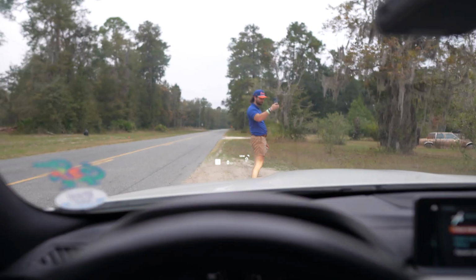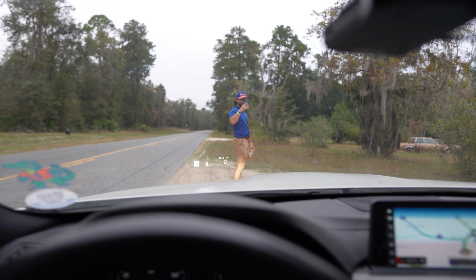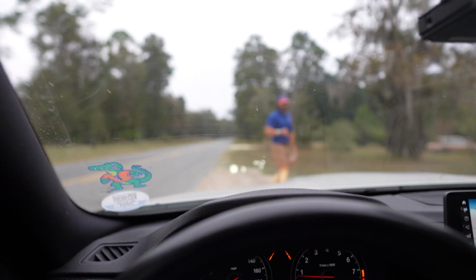Woo! I don't even know how to drive this. Actually, I do know how to drive this thing. I just don't know the stall on the stock converter, but we'll see in just a second. I actually drove this car once before, but I didn't realize all the small features like the heads-up display. You can hear him taking pictures. That's kind of funny. Let me turn that down real quick. Yeah, that's super cool. Heads-up display and everything.